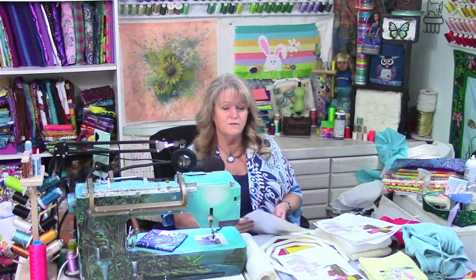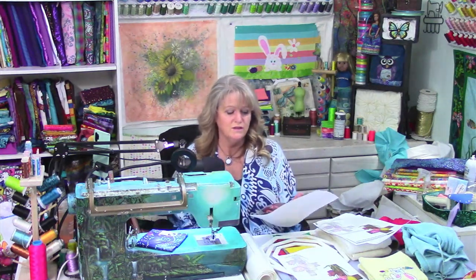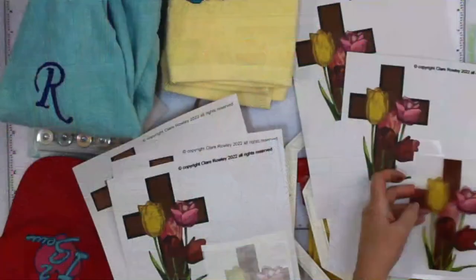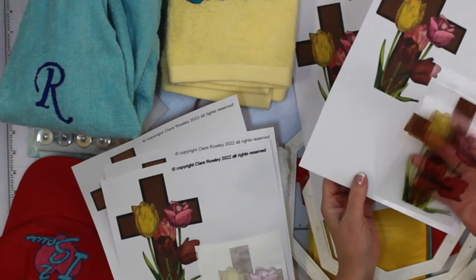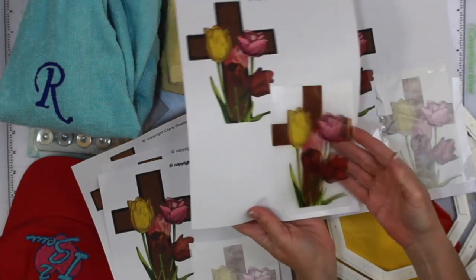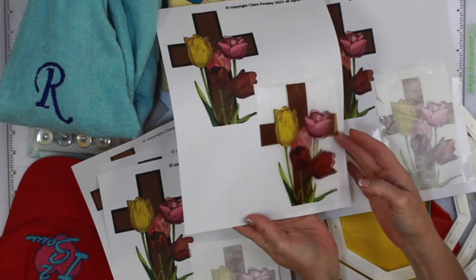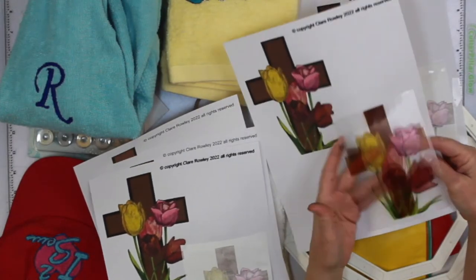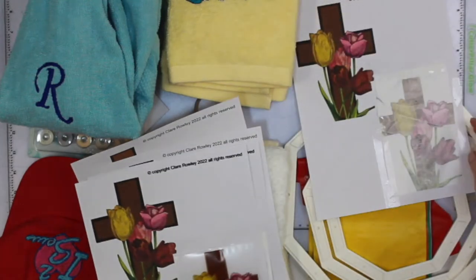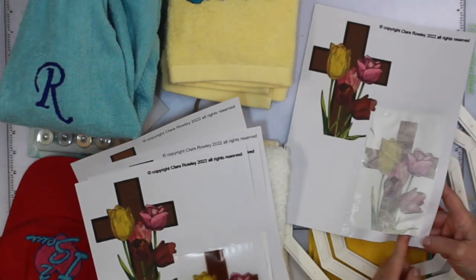Some of you may have some of our stick and rinse stabilizer, and it is the dolphin stabilizer. And it is clear and allows us to print a clear sticker using it. We're currently sold out of this product, so if you already have it, you're good to go. If not, you can use our cover-up and print on it and embroider over it.